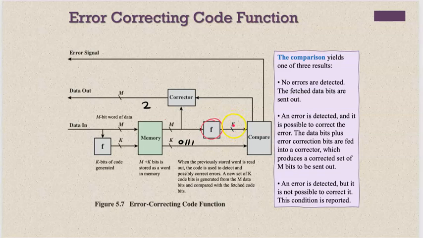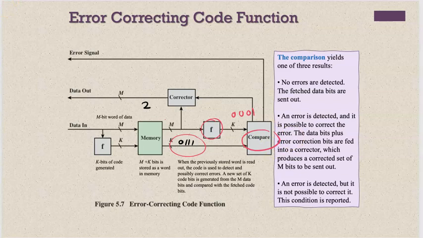The new K check bits are going to be compared with the K check bits that we formed earlier with our word. So let's say this is our original check bit, but for some reason our function generator produced 4 K bits which are 0, 0, 0, 1. Let's say this is what we get, which is obviously wrong, but the machine does not know it yet unless it tries to compare.